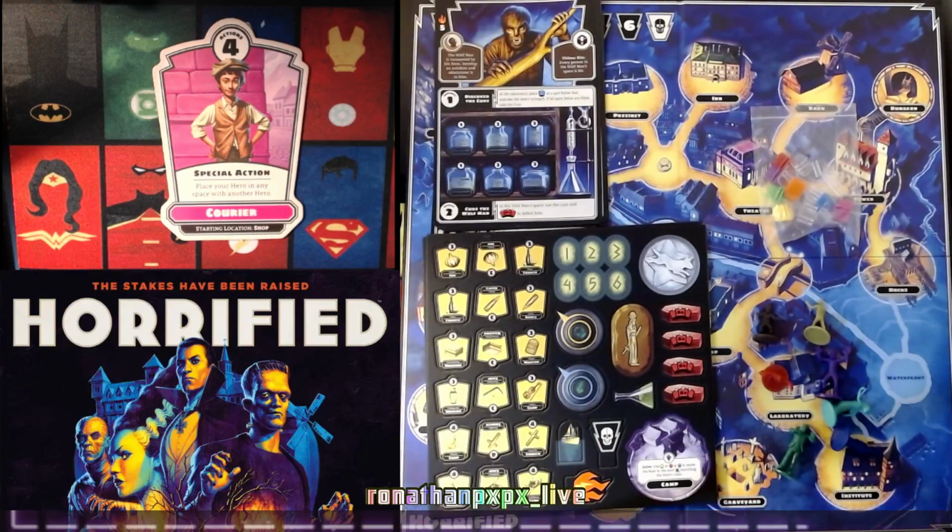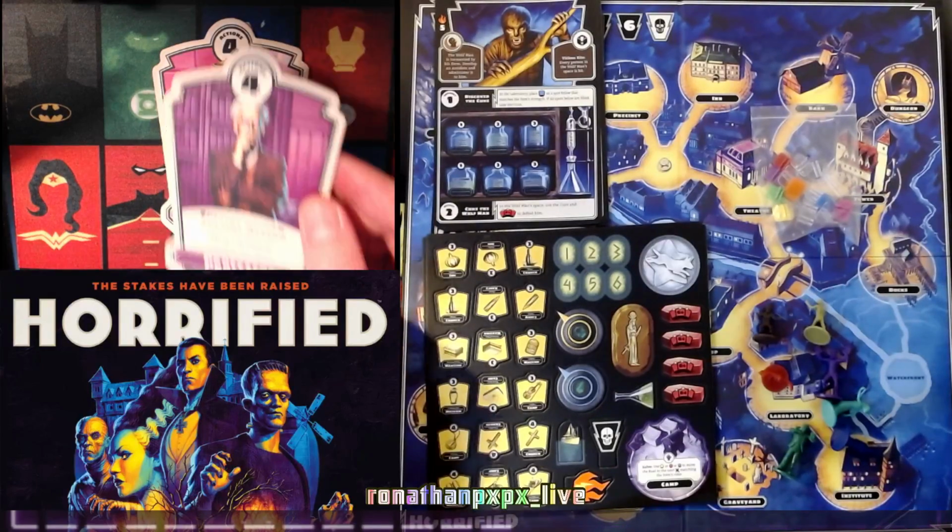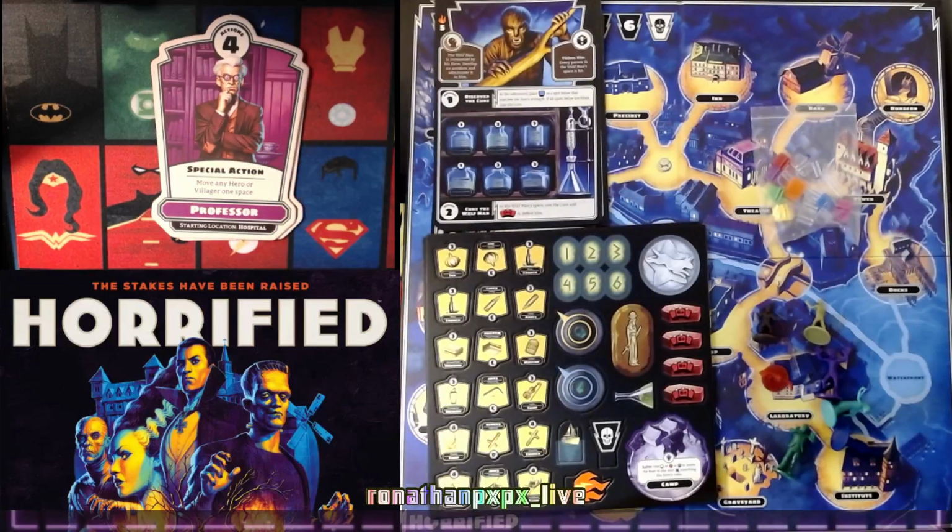Nick, Jackalope Spam, is possibly going to be playing that tonight. Alrighty, and then we got the Professor. I think Comics Mike is going to join us on that. His special action is move any hero or villager 1 space, and its starting location is at the hospital.